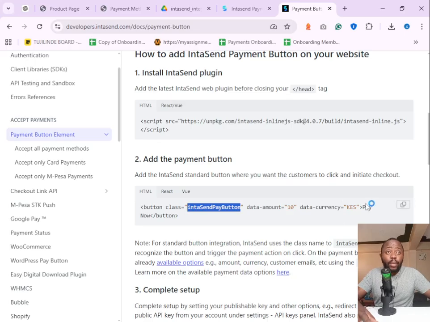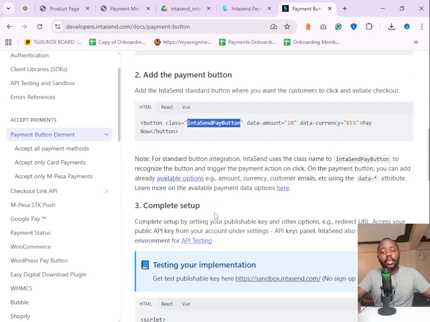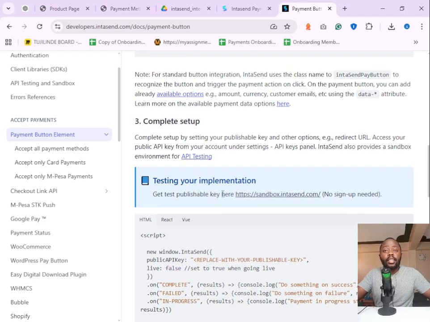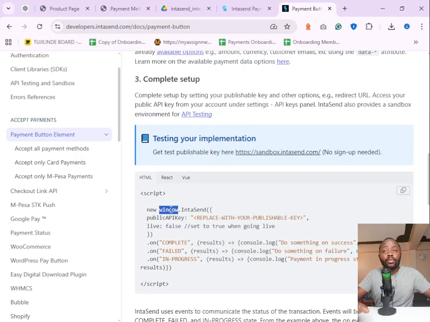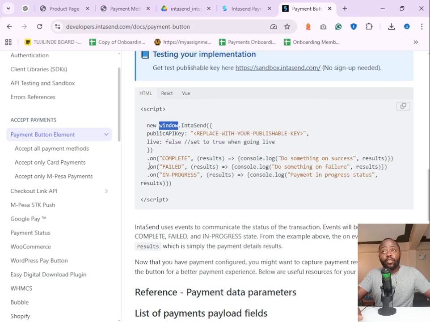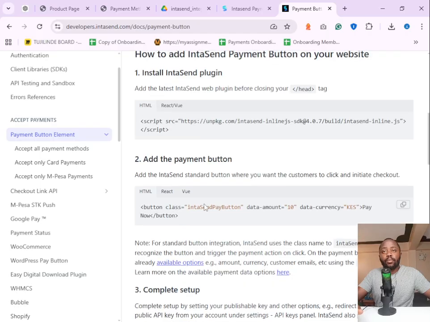Once you add this button, when someone clicks it, the web SDK is initiated via script, and the script makes this window instance available and loads the payment gateway using that web SDK. I'm going to show that in a few, and then you can navigate through their events. They have an on complete event, a failed event and an in progress event. So that is one option, by adding this payment button.